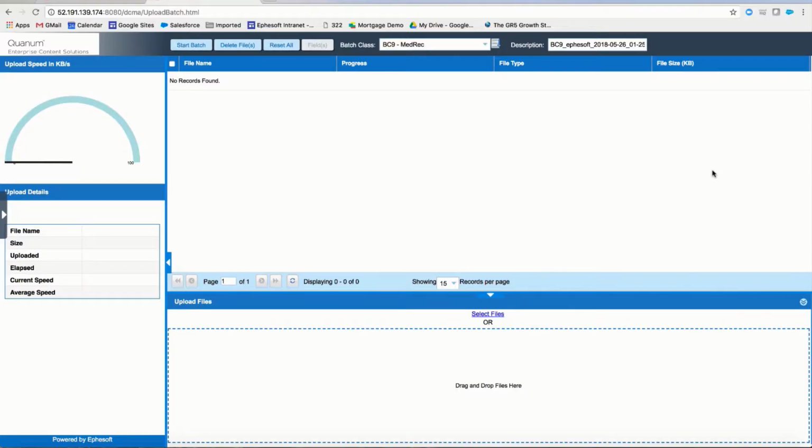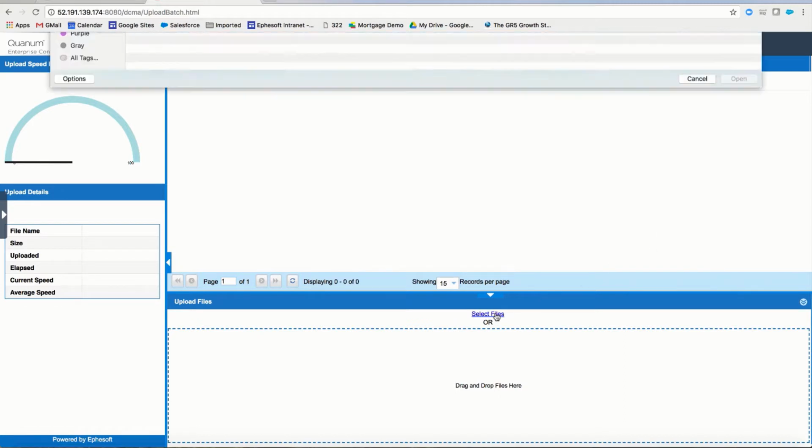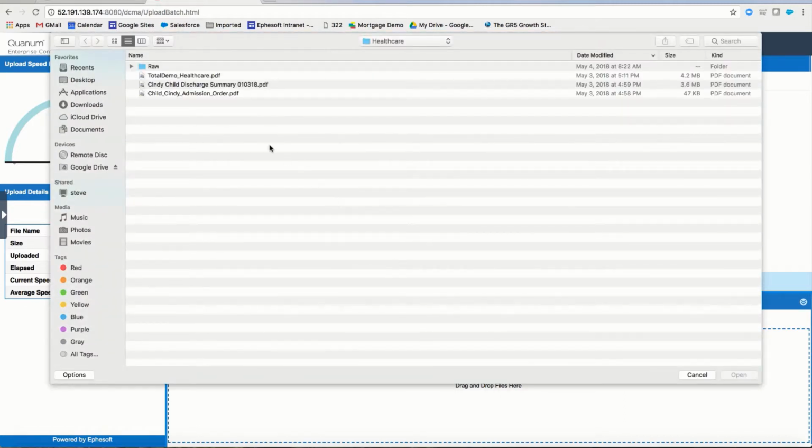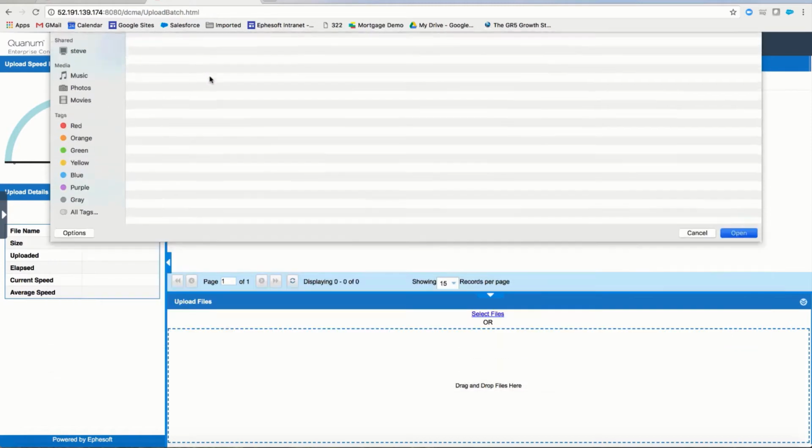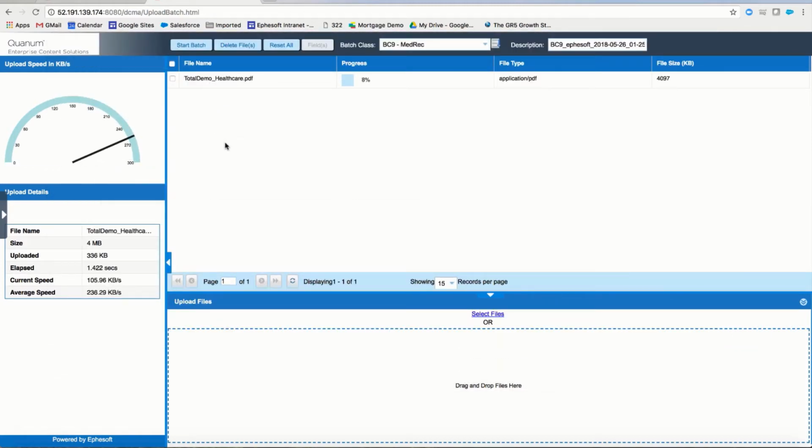In this demo, I'm going to give you an overview of how Effisoft Transact can be leveraged to process incoming healthcare related documents. Now, we'll go ahead and kick off the demo. I'm going to upload a file for processing. And this is a PDF that has seven distinct documents embedded within. And this could simulate inbound fax traffic, a stack of papers that are scanned.